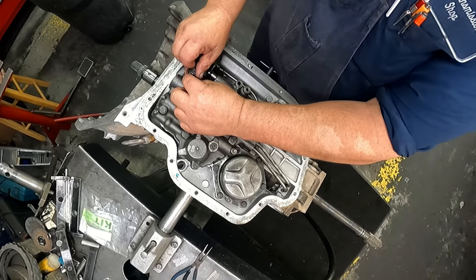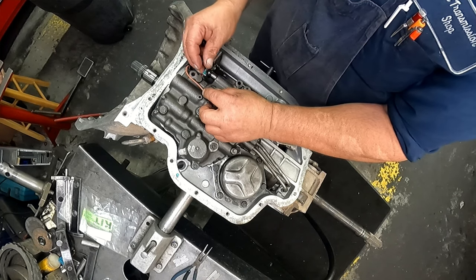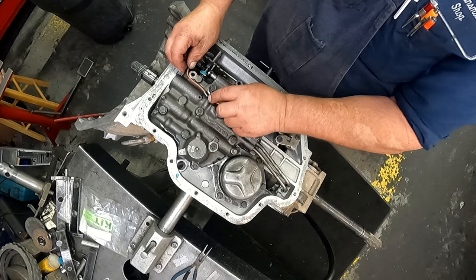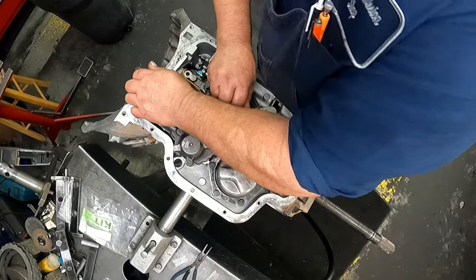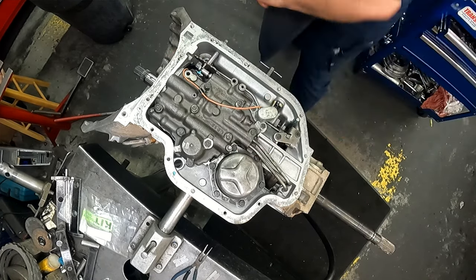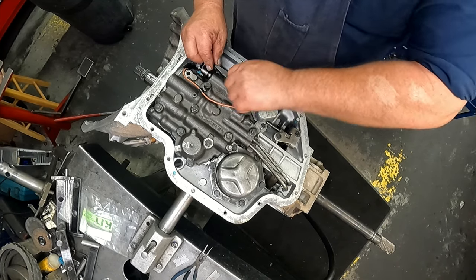I'm trying to remember where that was at. And now we want to keep this away from the linkage. This is one of our lineup bolts right here. See, our linkage is coming out. This little tab has to go in that hole. You want your detent in the center of your rooster comb.